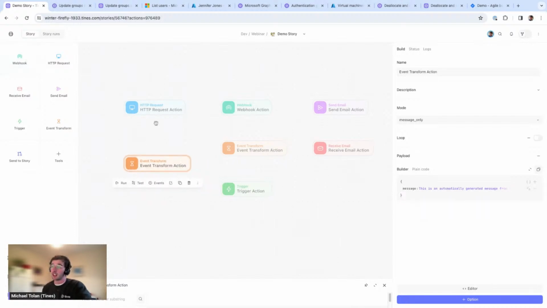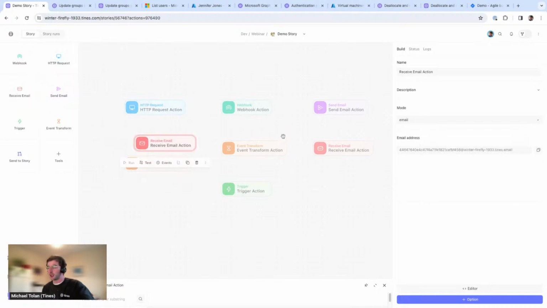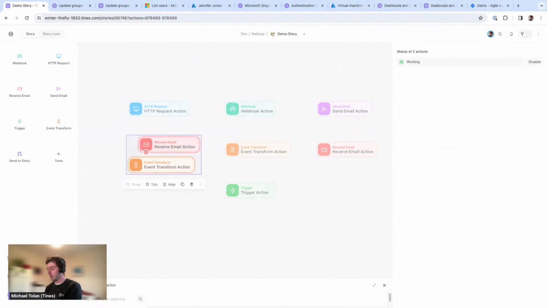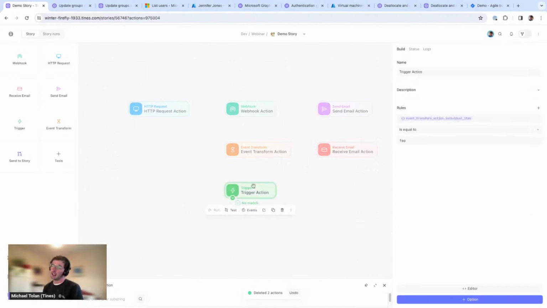You can also see here that if I want to drag or create any new actions, it's literally drag and drop onto the storyboard. It's a very visual medium in order to brainstorm and put your different stories together. Just delete those. And then at the bottom here, we have this trigger action, which can be thought of as a basic yes, no, allow things to flow further down.